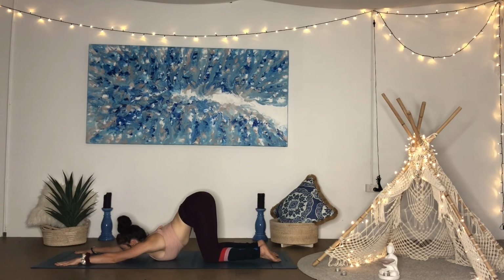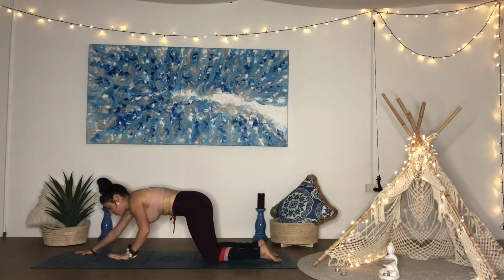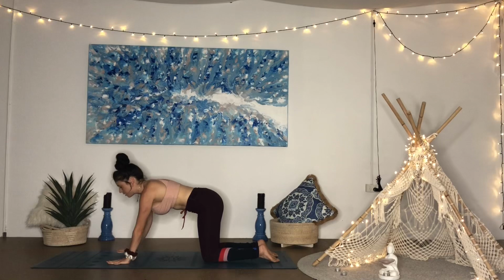One more deep breath in and breath out. Press into the palms nice and firmly to come all the way back up. Walk the hands back below your shoulders.